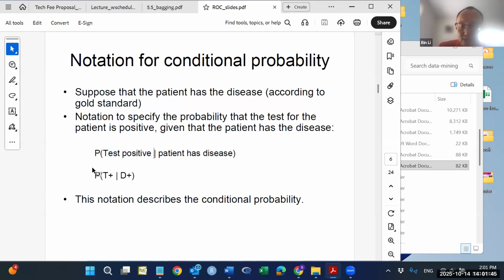And I can write it in the short way as the probability of T plus given D plus. So disease positive means this is a cancer patient. Okay, and this is the notation for this.